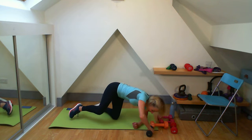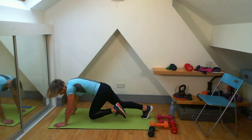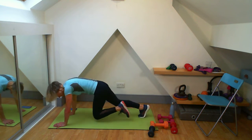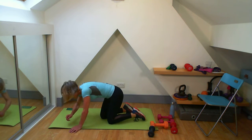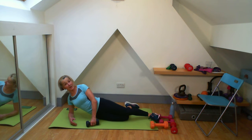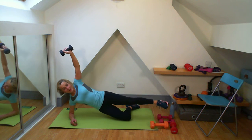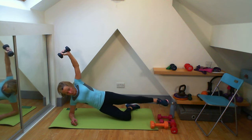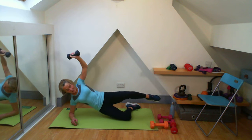Lovely, good. Okay, my runner. Lovely, good. Are we ready to go on the other side? Just going to grab that weight. I'm nice and straight. Check it. Now that you're on the other side. Okay, so I'm out. Then I come in and lift up and over. Good. Out and up.